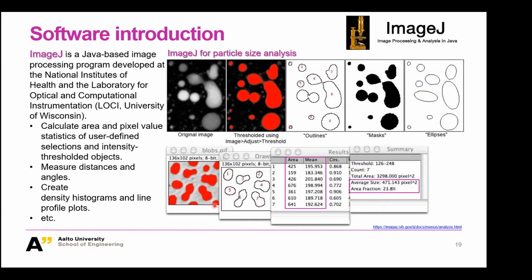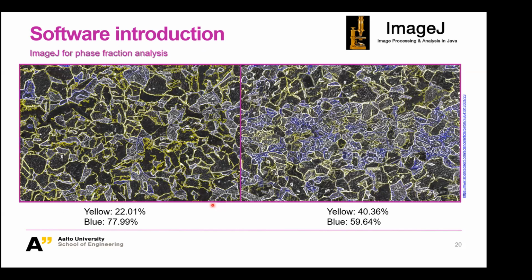And here is another example for ImageJ. This is one of my materials, a dual phase steel. So in this material, you have two kinds of phase. The first one is this one. Under SEM, you will see a uniform or relatively uniform black area like this, and another phase is like this. Under this phase, you will see some structures like these white lines within it.